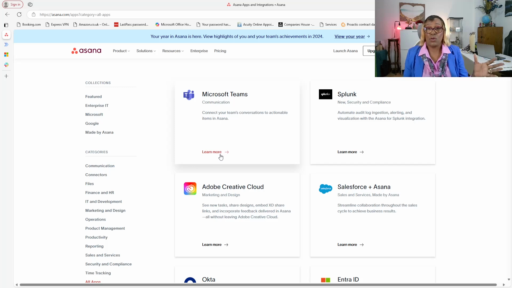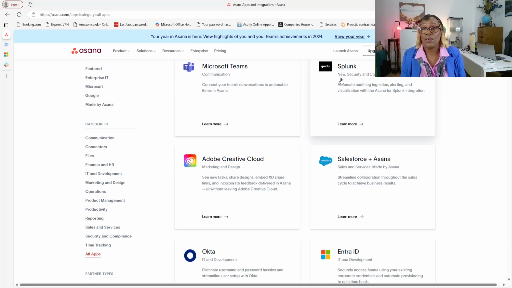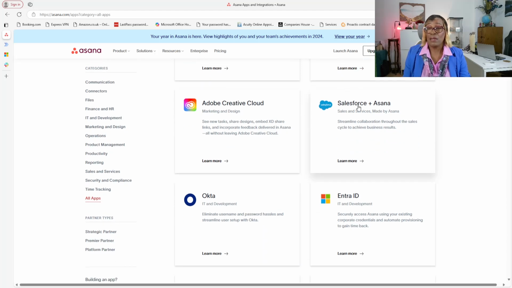If you're looking at doing projects, then you've got Asana, and then you want to add these into your Asana board. Now there's also Splunk as well, but this is one thing that I like, Salesforce plus Asana, because it can handle all of your sales and your projects.